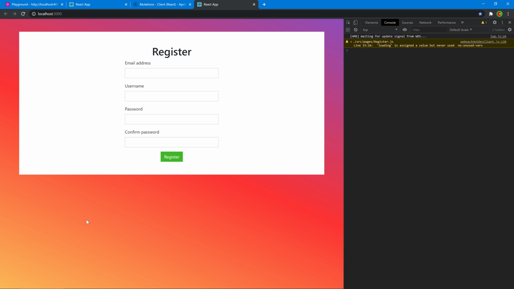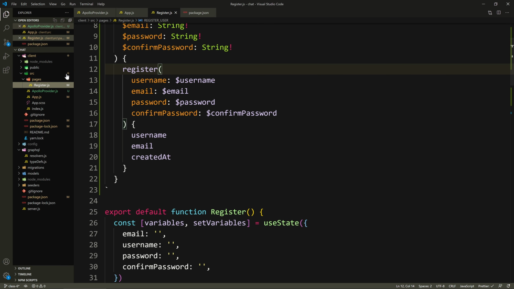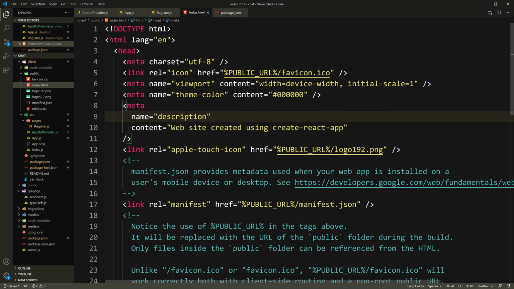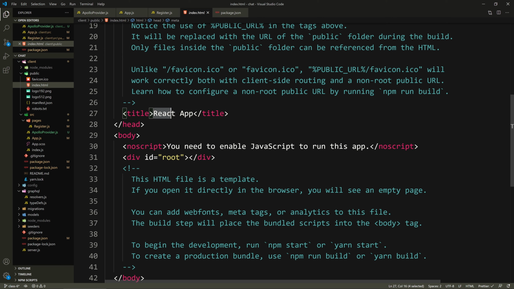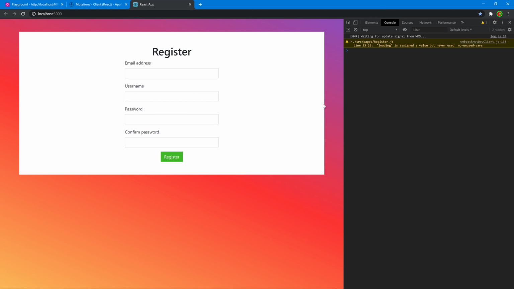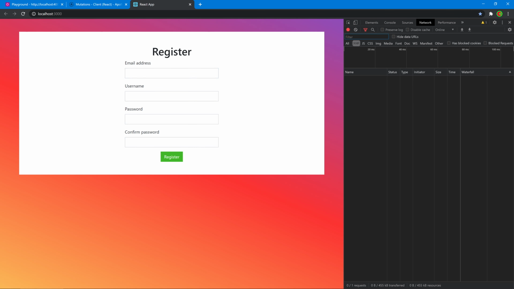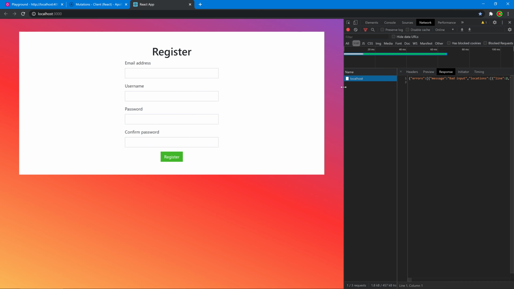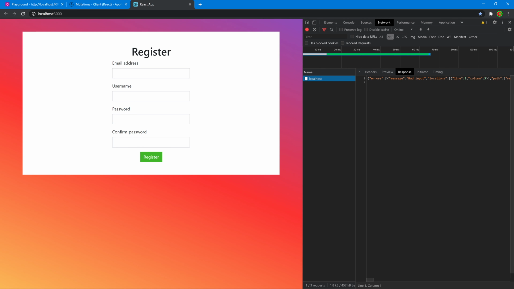Now let's open the DevTools. I'm gonna close this. Actually, I'm just gonna change this React app name up there, because why not? So in the public, in the index.html, I'm just gonna change this React app into MSGME. I'm not gonna save for now. So here, let's go to the network tab, and if we execute this, we should get some errors back. So let's hit register, and it's always a 200 response from GraphQL, but there we go.